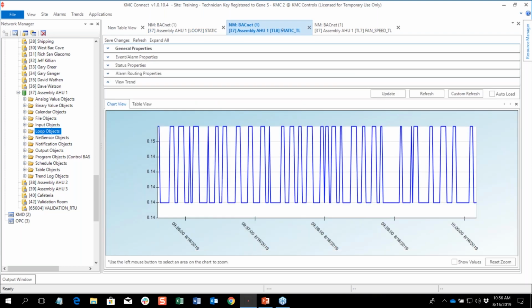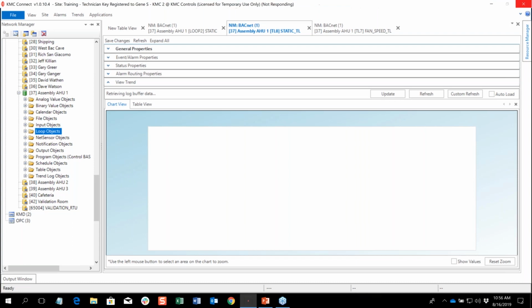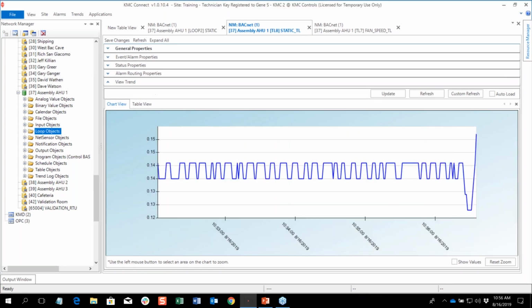I have a trend log set up that follows the static pressure and the static set point, taking samples every second.